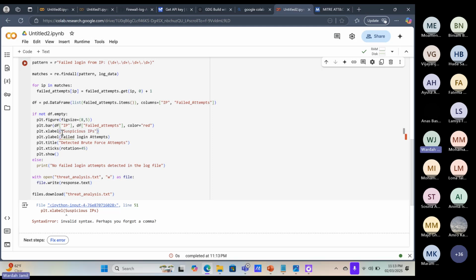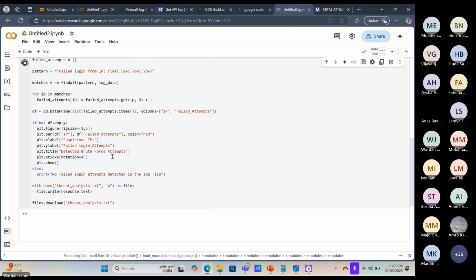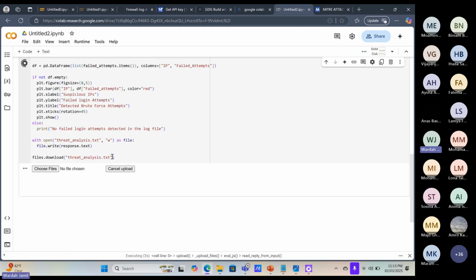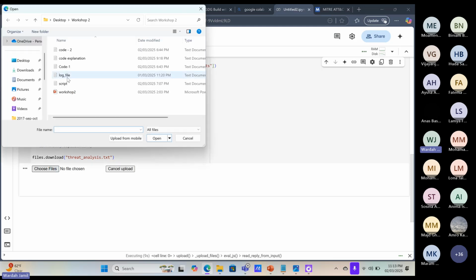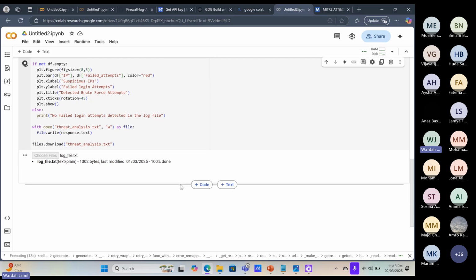Okay, just let me fix these errors. Okay. All right, now that you see this, it's asking to upload a file, right? So the log file that I uploaded, I'm going to upload that here. And now we wait for it to generate our output.